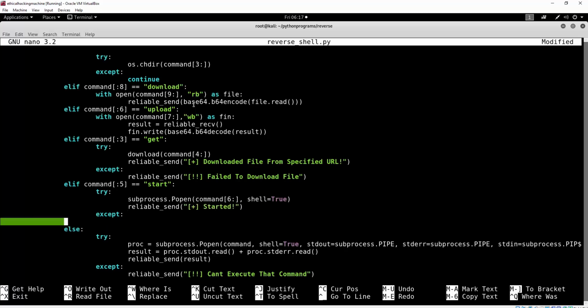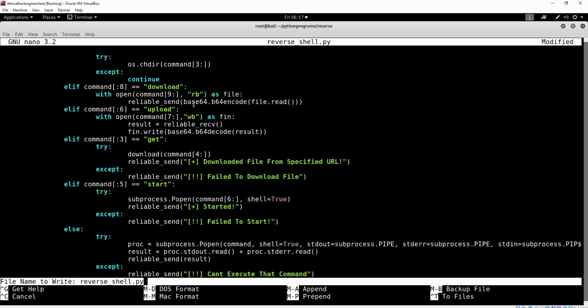And except, if it fails, we will just send reliable send, exclamation marks, failed to start. So this should be everything we need to do, I believe.